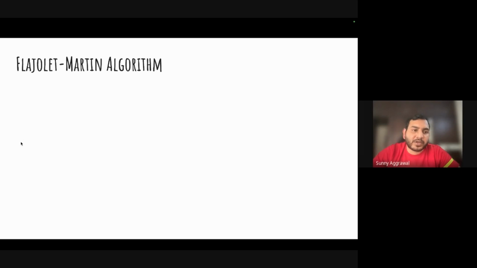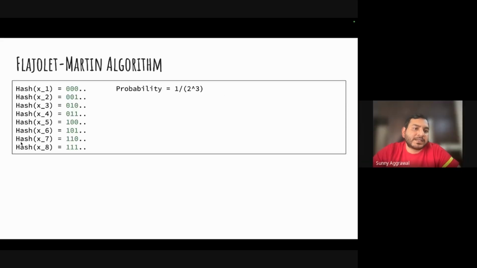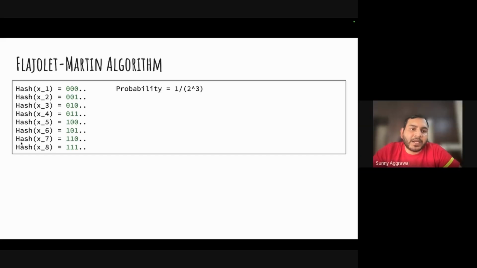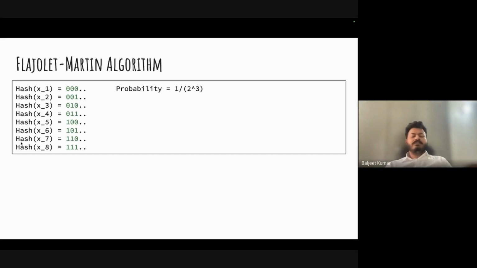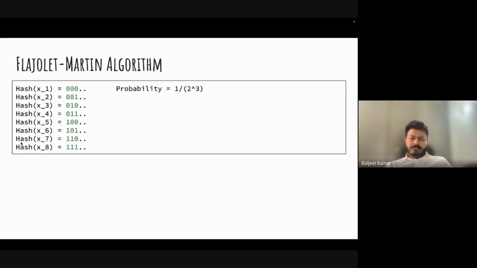As of now, we are talking about numbers, but here we are saying that for any large data set you take, find a way to hash it to a binary number. Now, based on the leading zeros of the binary number, you can say how many leading zeros you have seen. So what is the probability that a particular number has 3 leading zeros? It becomes 1 upon 2 to the power 3, right?